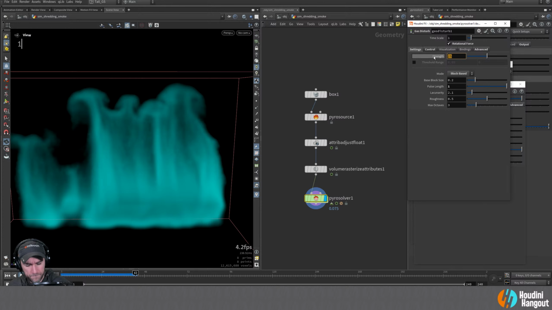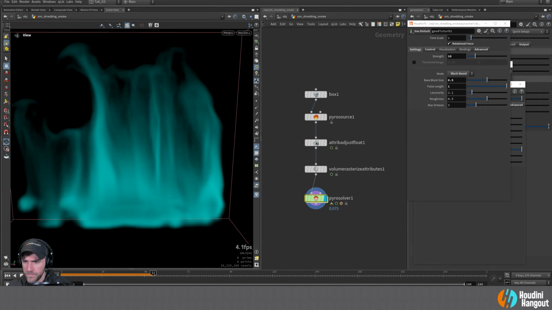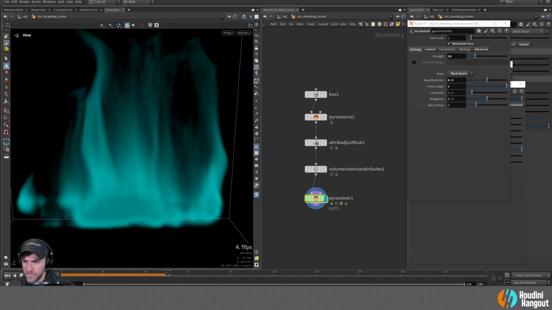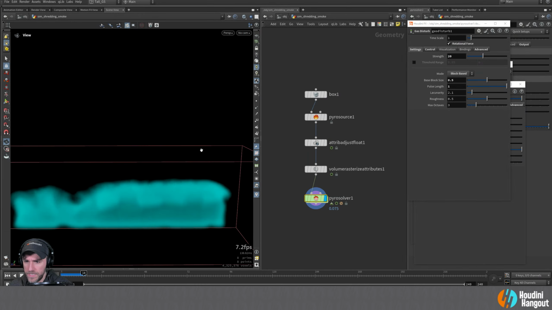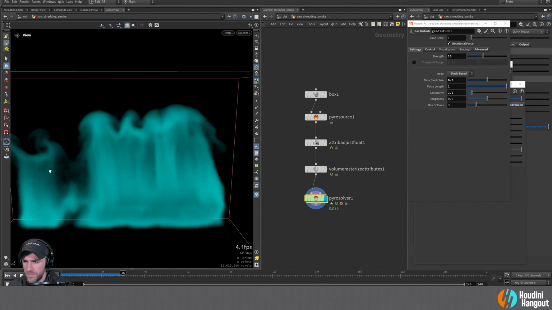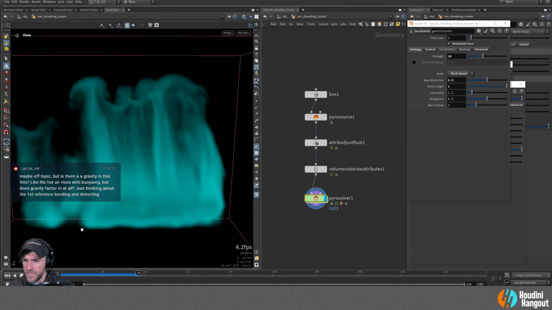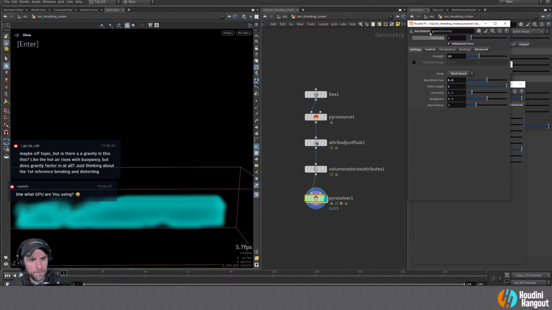Okay. Sort of doing what we want it to do. Getting just the disturbance up in these little areas here. Okay, cool. That seems to be working.